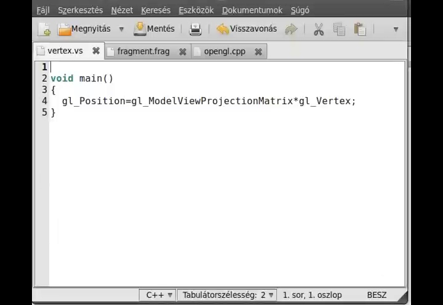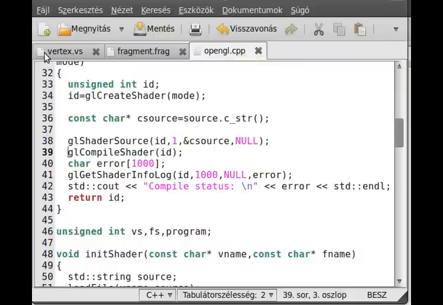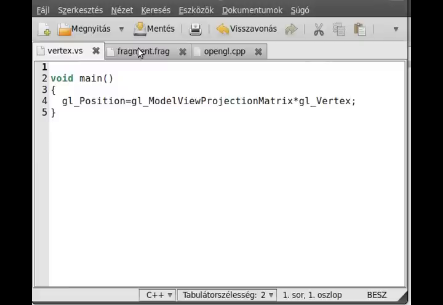Welcome back everybody to another GLSL tutorial, and in this video I want to cover a few things. First of all, define the version number and then cover the basic types which you can use in shaders, and also I want to show you how you can send data from your main program to the shaders and how you can send data between the shaders. So let's get started. First of all, define the version number.